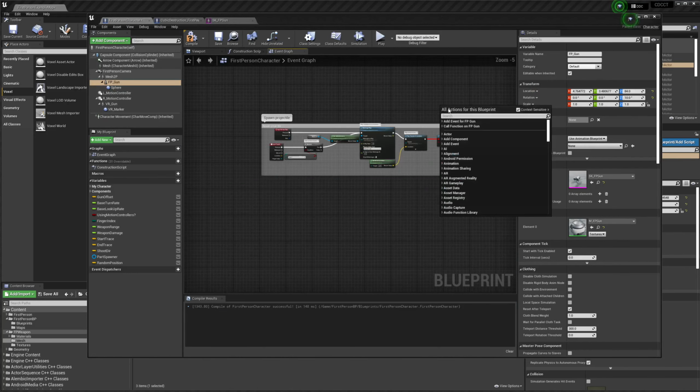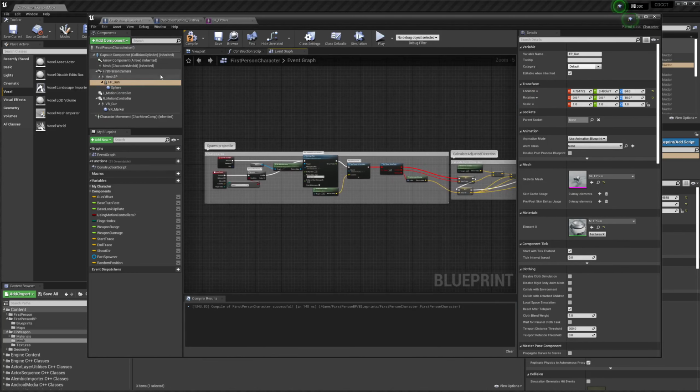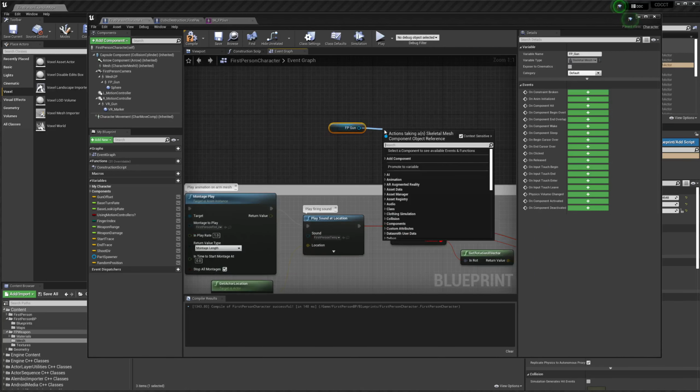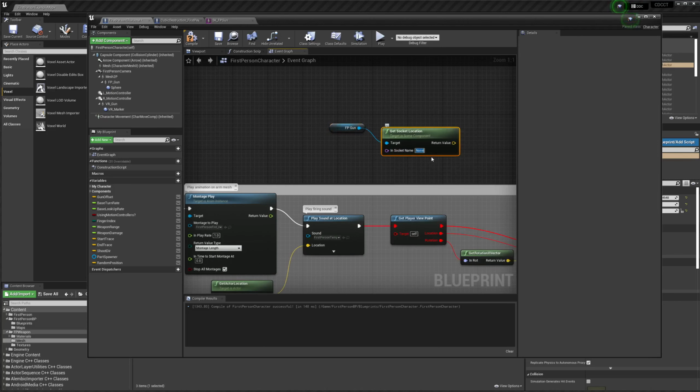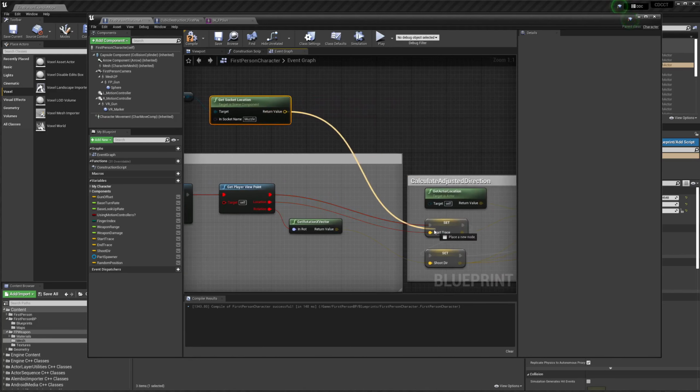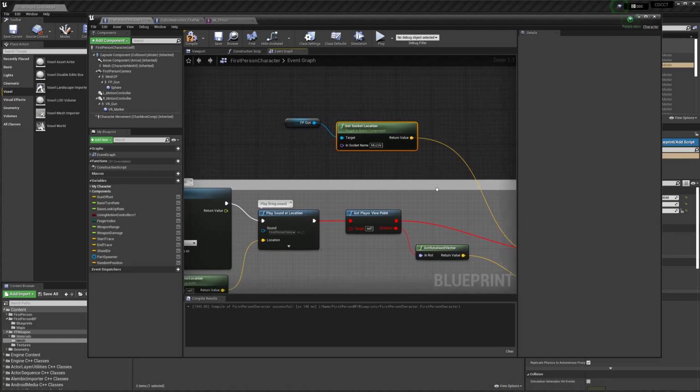So how we do that is we're just going to drag out the gun, and then we want to get socket location, and we're just going to type in muzzle. It needs to be spelt the same, and we're just going to plug that into the start trace.